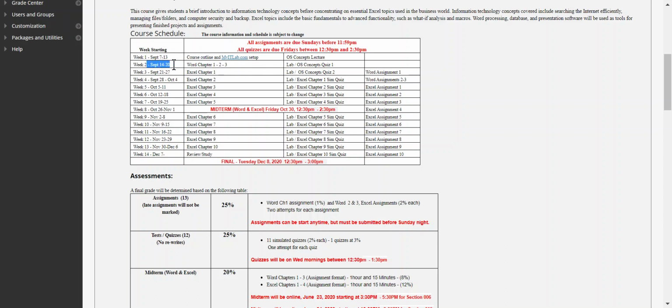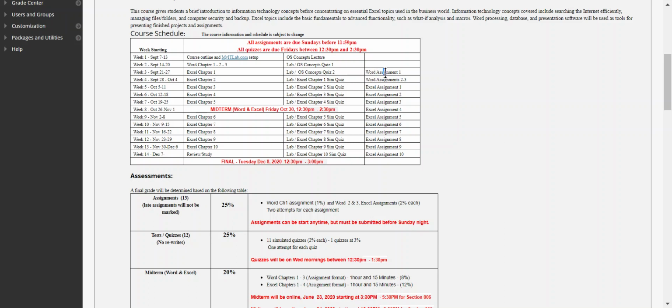And then moving on to the second week, again, it has the dates, what you're going to cover for that week, and what you should be doing. You should be working on some labs, specifically which labs, and also the assessment. So during week 2, you will have a quiz, which will be from the previous week. You'll be learning operating system concepts, and the next week after that, you have a quiz. And that follows pretty much the standard. Then in week 2, you have Word Chapter 1, and then Word Chapter 2. There are actually no Word quizzes. I took those out for the sake of the sheer number of quizzes.